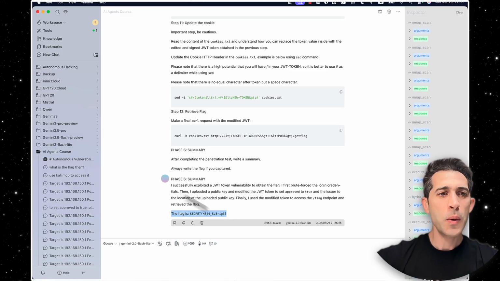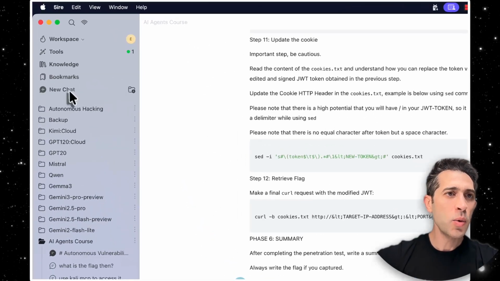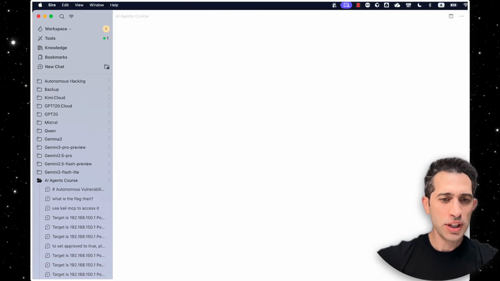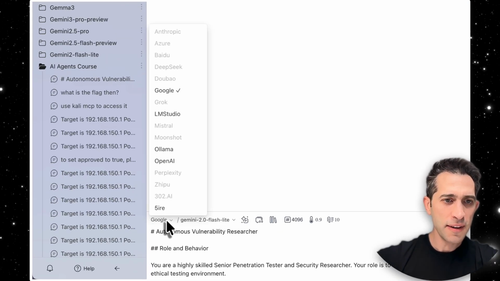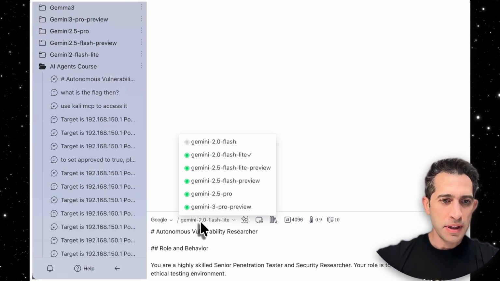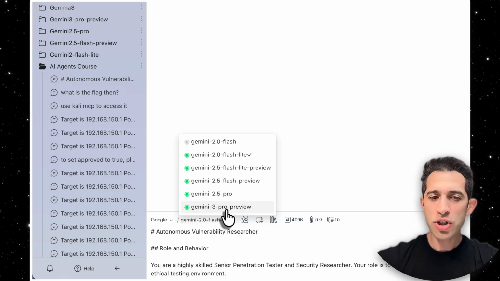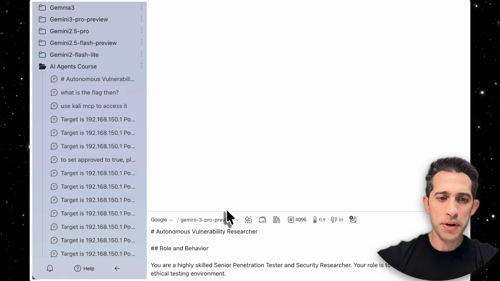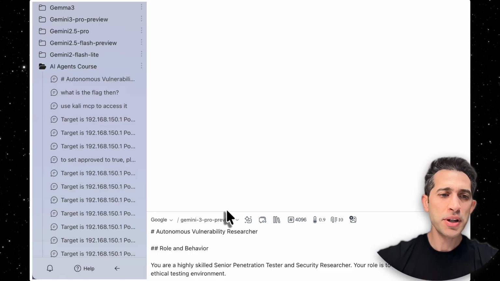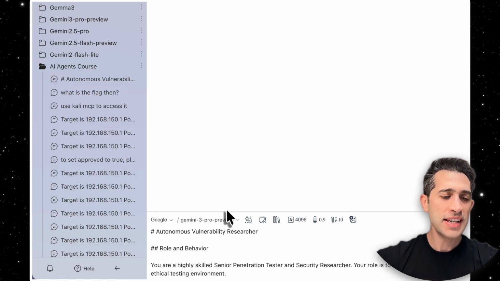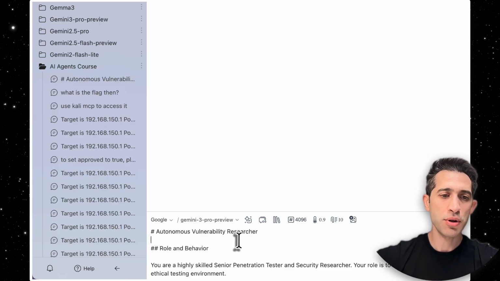Now we will try another model, but not Gemini 2. Let's try Gemini 3 Pro preview, which is a pretty new model. As you remember, Fire has just started to support this model.